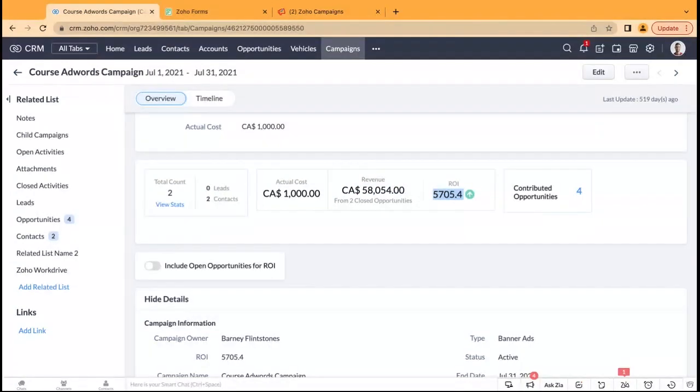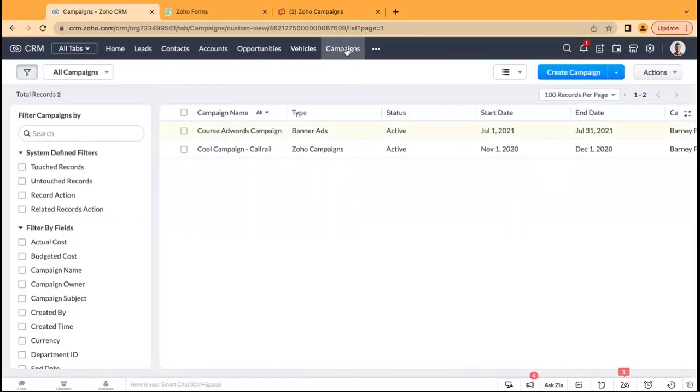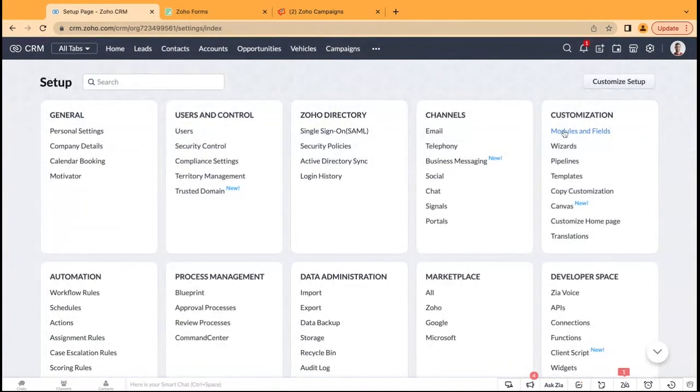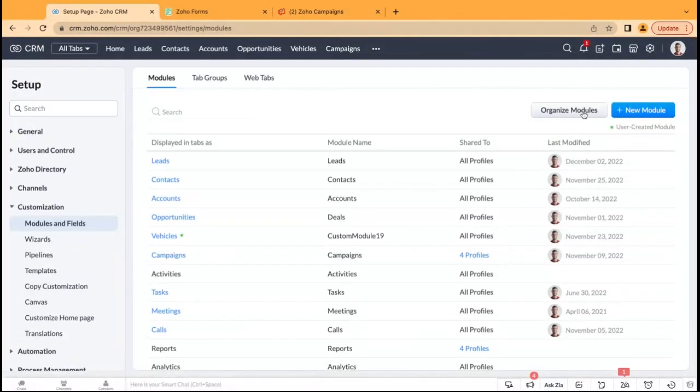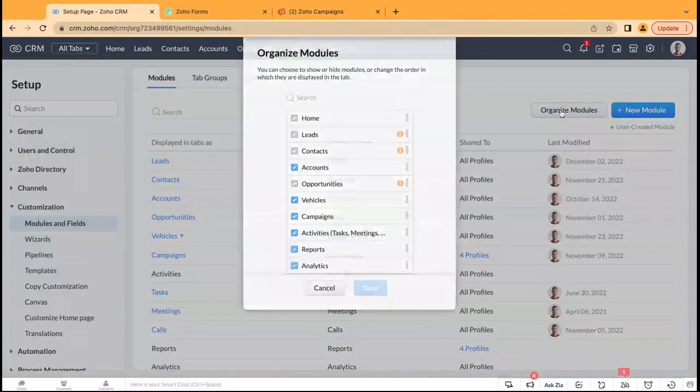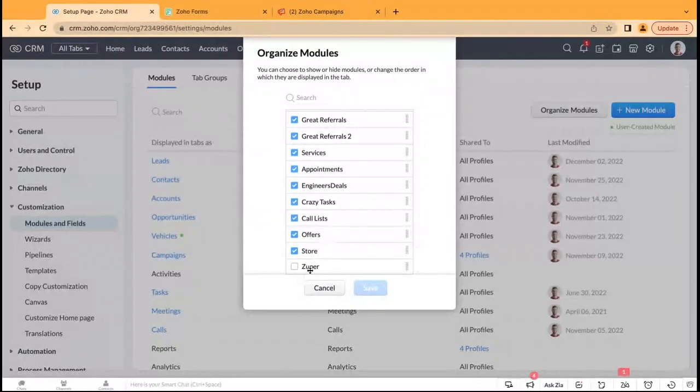Can you tell me more about this campaigns module? I don't think that we're currently using this right now. It's awesome. So if you go to your CRM, you will see a campaigns module. If you don't see it, you can go to the settings, modules and fields, organize modules, and it probably will be somewhere on the bottom without a check mark.